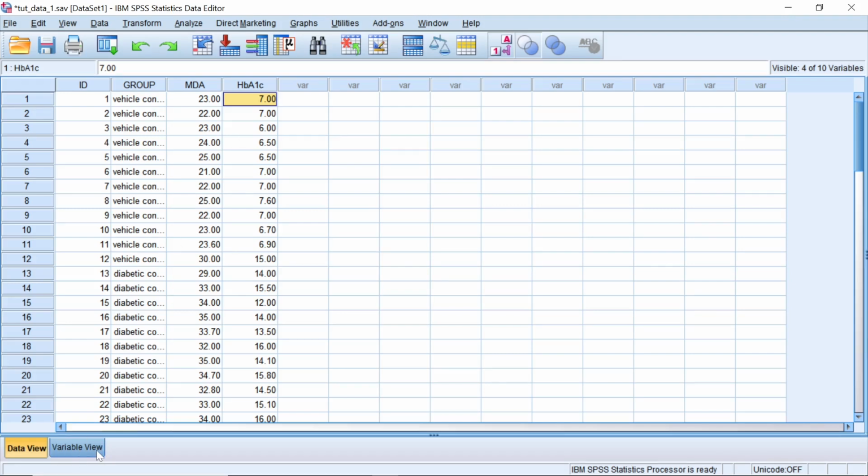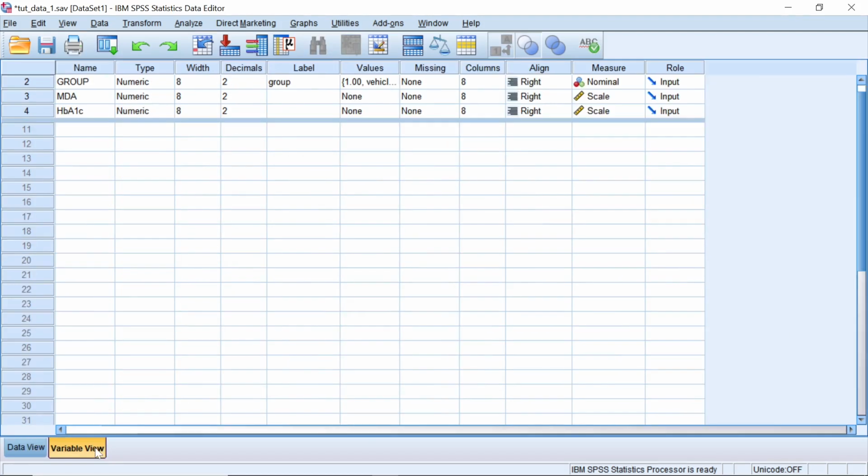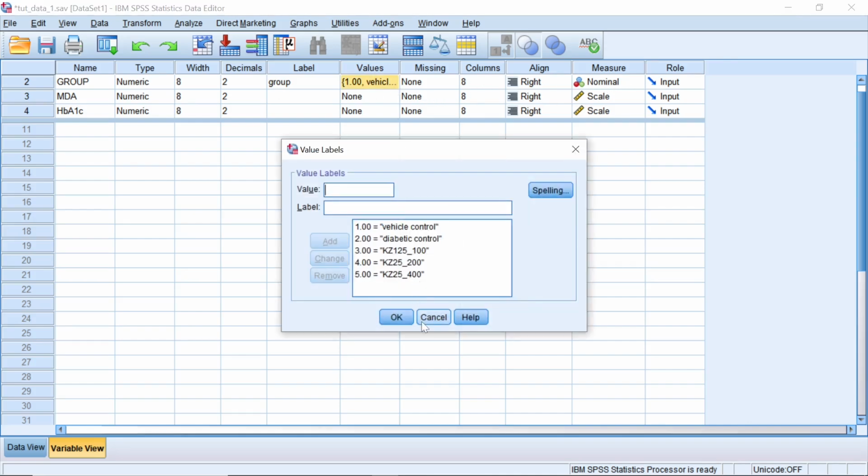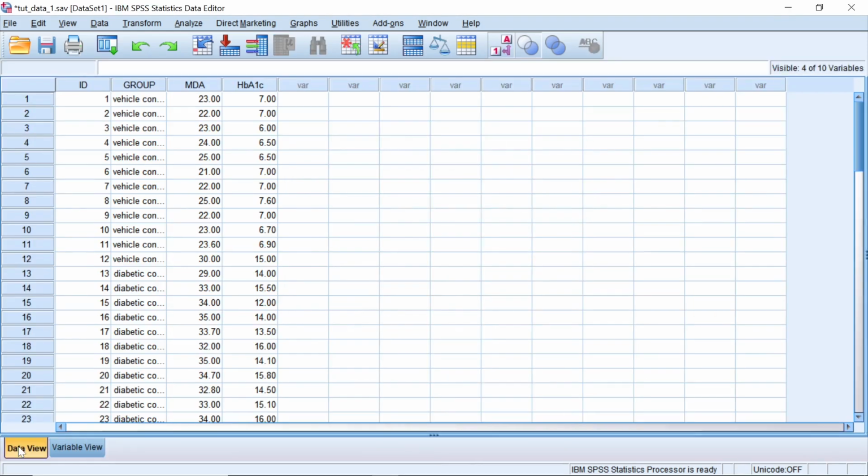Both of them are on scale measure. So if you go to variable view, you see that they are on scale measure. Now this grouping is essentially telling us that we have 5 treatments or 5 groups that each of the individuals belong to. But we can run our bivariate correlation analysis without needing to look at the group that each individual belongs to. So let's close that and go to data view.